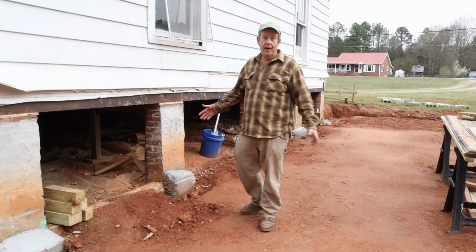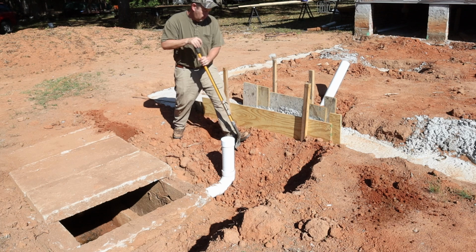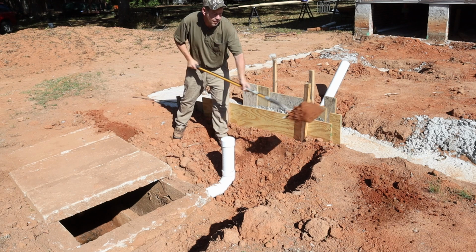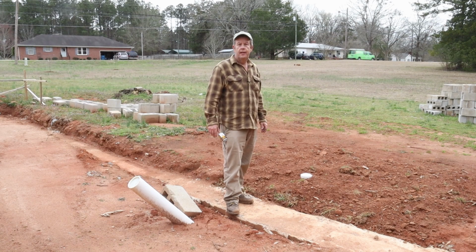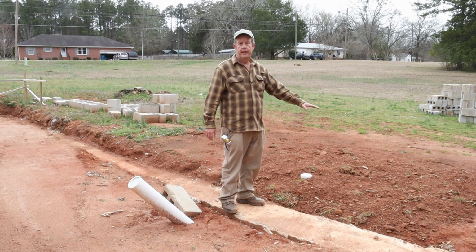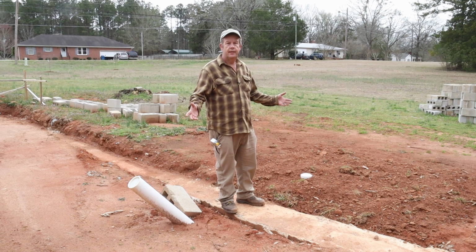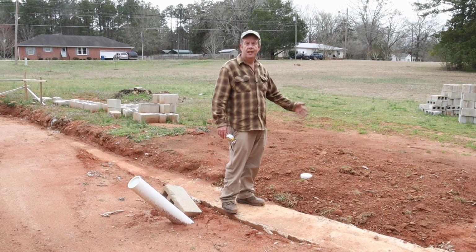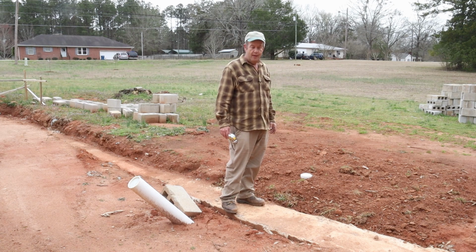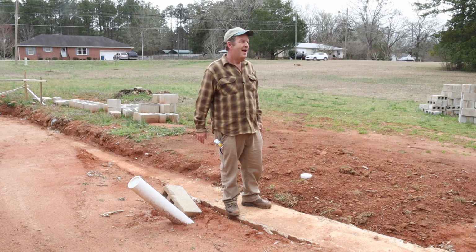And other things around here, we finally got the septic tank finished. This ties in too with the fruit trees. Get to know your yard. This is a low area here. We had some serious rain the past couple of months. This was actually underwater for a little while there. When I say we got rained out, I mean literally, it was underwater.